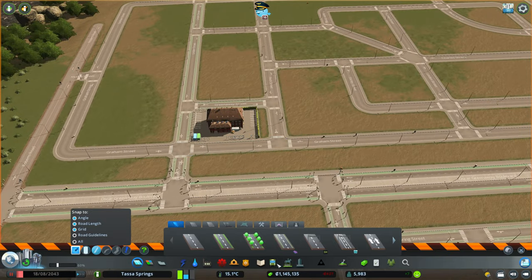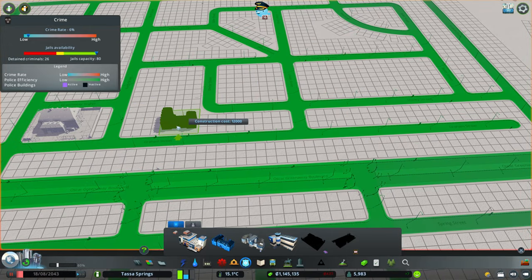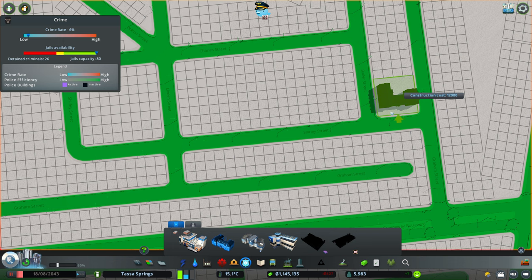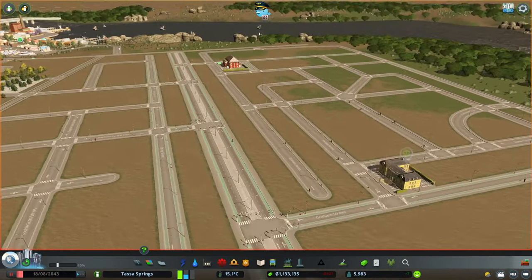That should be okay. Now let's think about a police station. And I think this would be a good police station to go with, because it has the sort of same style as this. And it's a bit, what is it? It's 4 grids. So it could be placed somewhere like this, you know. That should be nice. Just on the corner over here.